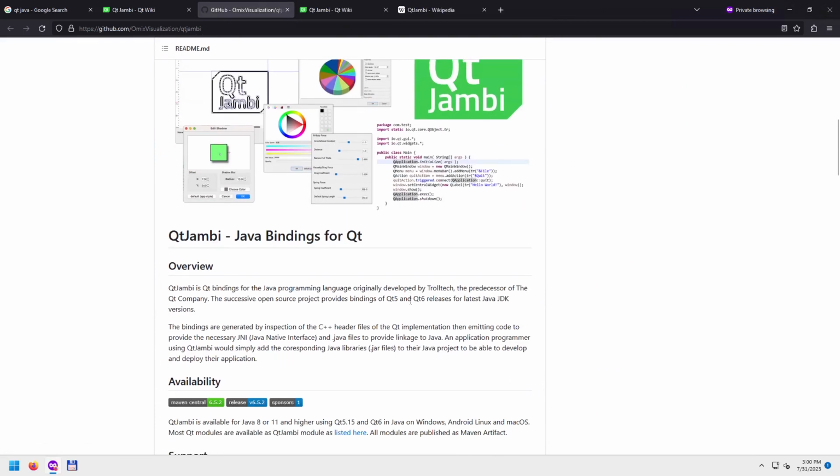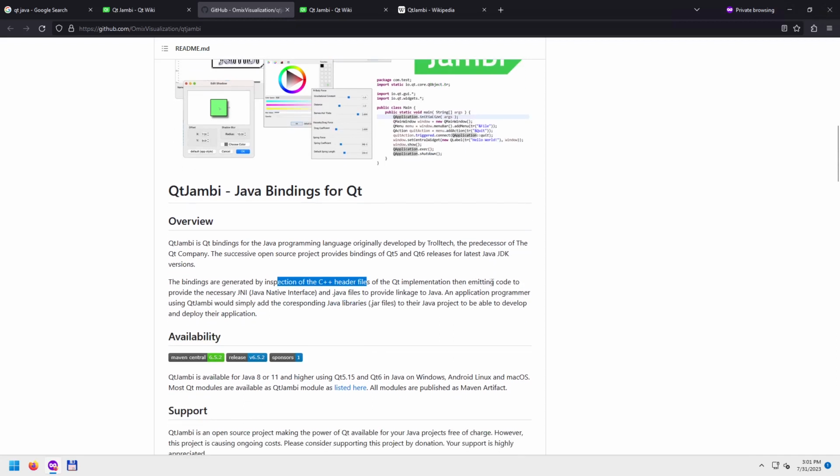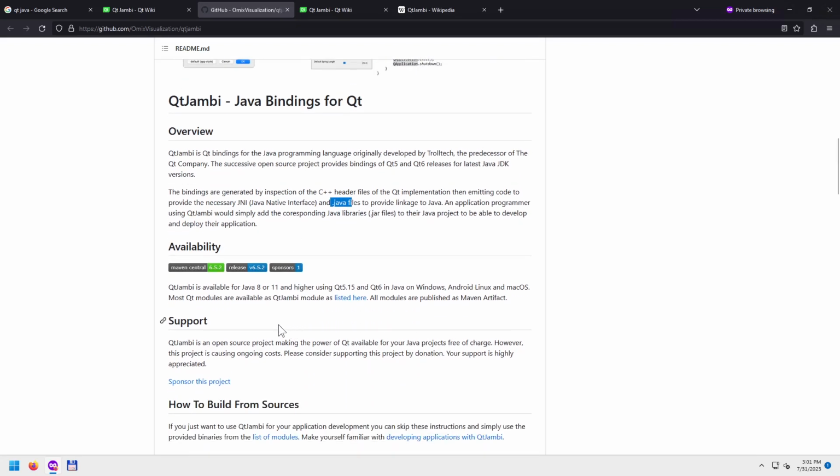So it says that it has bindings for Qt 6 for the latest Java JDK versions. So again, it looks at C++ header files, emits code, builds two types of Java jars, and we'll look at those.